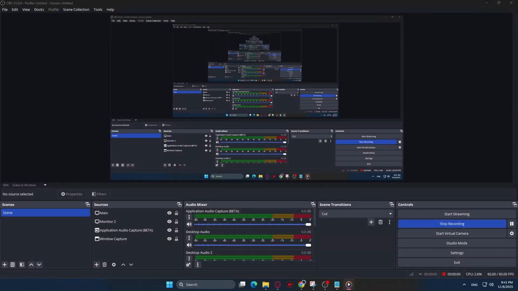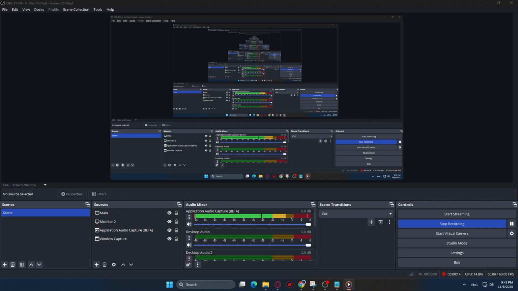In today's video, I'm going to teach you how to easily set up and start recording with OBS Studio. OBS Studio is a versatile, free, and open source software that's often used for video recording and live streaming. Whether you're looking to record a tutorial, gameplay, or a live event, OBS Studio provides you with the tools needed for professional quality recording. So let's dive right in and get you started on your journey to capture amazing content.